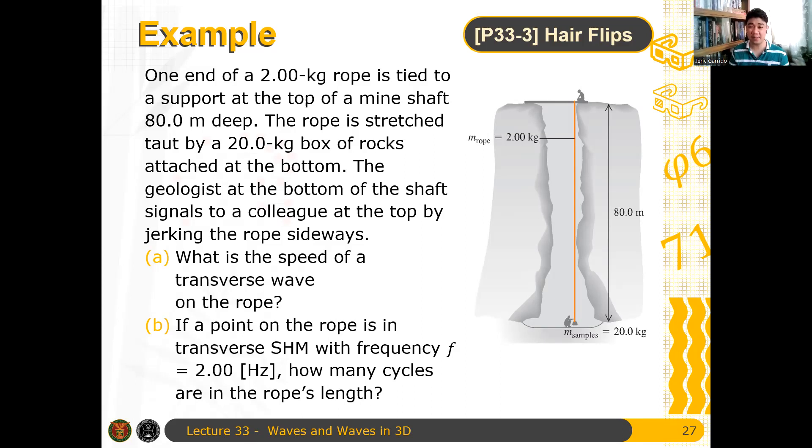I'll be giving you maybe a minute to think on how to solve this problem using our expression for the velocity in terms of the tension or the force exerted on a string or on a rope divided by the mass per unit length of that rope. Yun yung gagamitin yung equation para mahanap nyo yung speed ng transverse wave. Tapos, pwede nyo gamitin yung nakuha nyo yung speed na yun para hanapin yung number ng cycles or number ng wavelengths ng waves na makikita nyo dun sa rope.